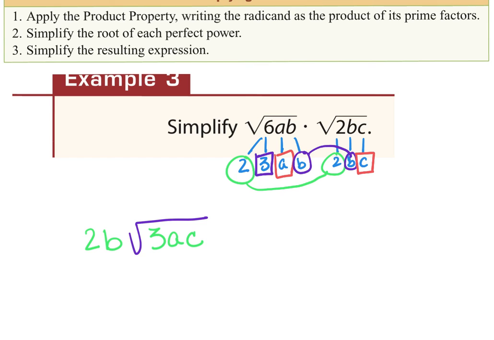Works with variables too. If I had variables to a power, I don't think they give us the example here. They give it to us later. But if you have variables to a power, you can do the division property. Just don't forget because you're multiplying, you would add those powers before you divided. So in this case, I have B and B. Remember, you add the powers when you're multiplying, so that's technically B squared. Well, 2 divided by 2 is 1 with the remainder of 0. That's exactly what happened here with the B's. All right, so when you're multiplying like bases, don't forget you're adding their exponents. So you can take all the variables from both sides and add them before you do your division method.